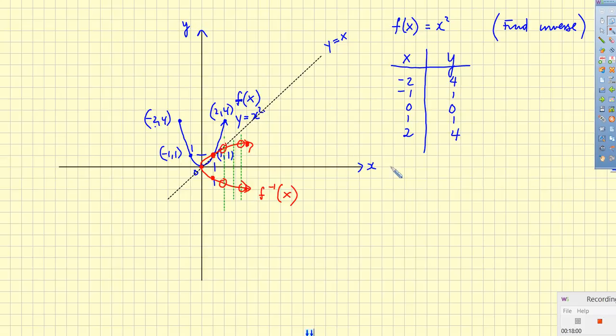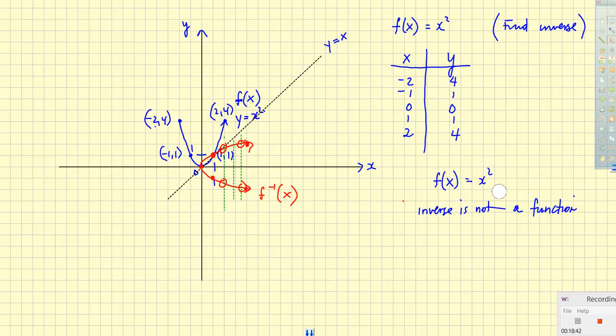So technically, the f of x function, in this case x squared, does not have an inverse that is a function, because when I perform the vertical line test on it, I discover that the inverse that I'm physically doing, the red graph, is getting two values for y for every value of x. So I say that the inverse is not a function here.